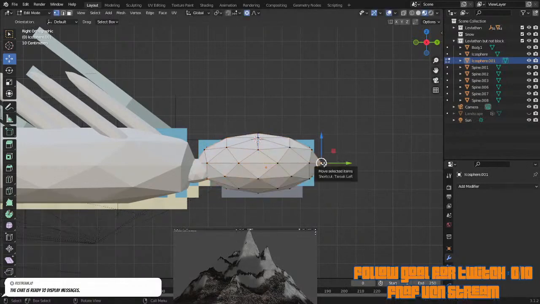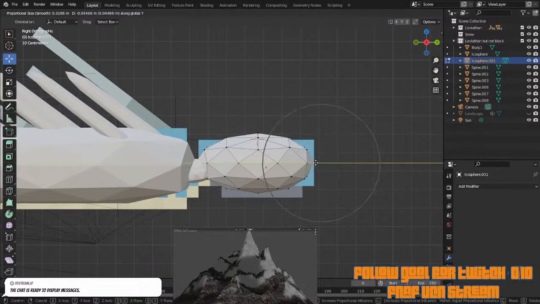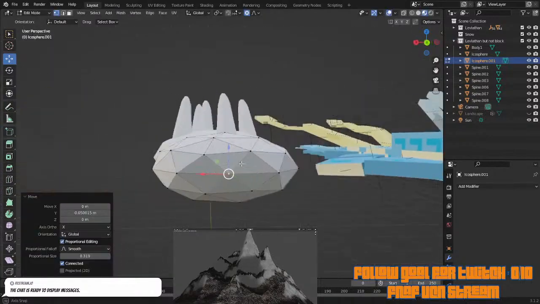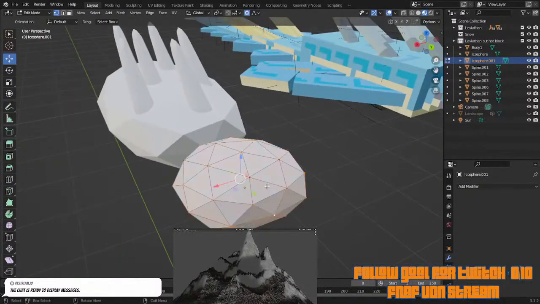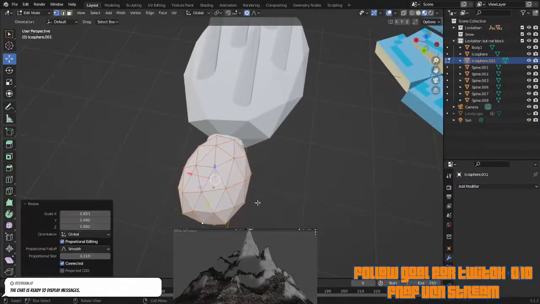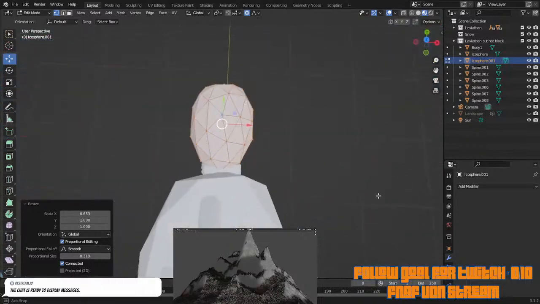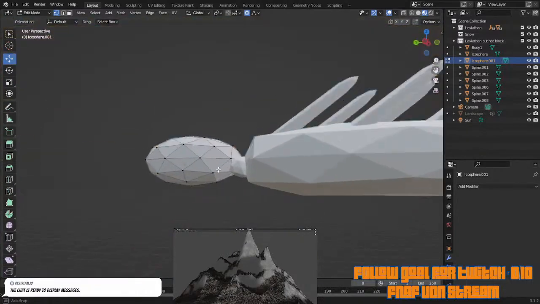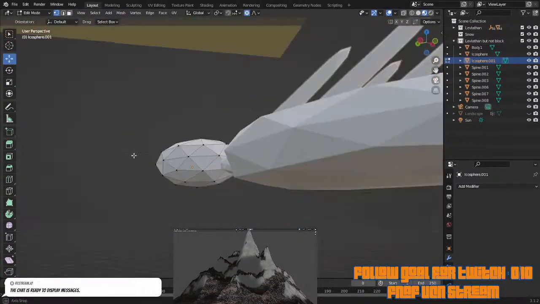And then yeah, the head's more elongated than the rest of it, I guess. Oh yeah, that's a good shape. There's a good shape right there. Yeah, that neck looks good with that, I think.